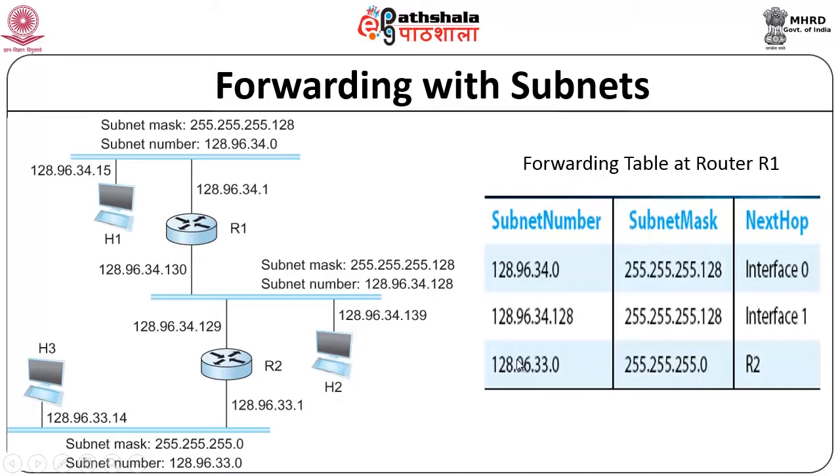If you apply this subnet mask and you get this address, then it is said to be sent out to the next hop, which is R2. So it will have to be sent out through an interface to the next hop address, which is R2. This is basically how the forwarding table at the edge routers will now start looking. Earlier, when we looked at routers, we would only have had the network number and the next hop information. Now we have one more piece of information, which is the subnet mask and the subnet number.